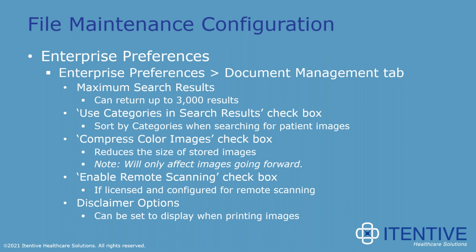There's also a preference if your organization is licensed and configured to use remote scanning. You'll want to make sure that you check off that Enable Remote Scanning checkbox. Finally, there's also an option in our enterprise preferences to add a disclaimer to document management images that are printed. This is text that your practice can determine. For example, maybe you want to add some text that talks about the confidentiality of this scanned item, whatever it may be. You can set up those options here in your enterprise preferences.